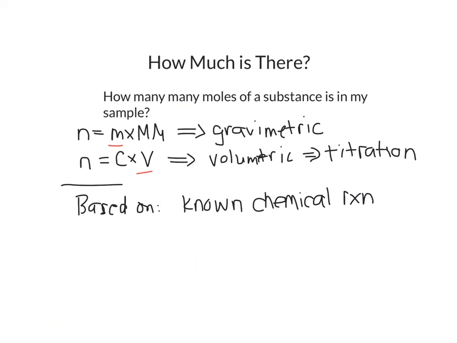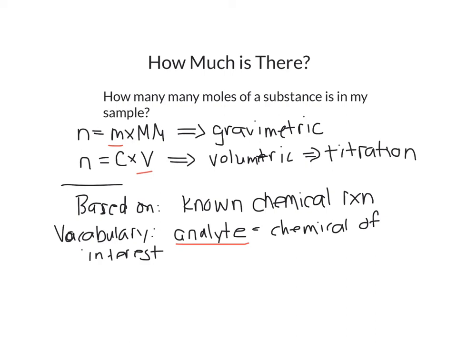Finally, let's look at a little bit of vocabulary. So the substance that I don't know the concentration of that I'm trying to analyze for is called the analyte. The analyte is the chemical of interest, the thing I'm analyzing for. And in a titration, the substance or the reagent that I'm going to use to react with that chemical of interest, with the analyte, is called the titrant.